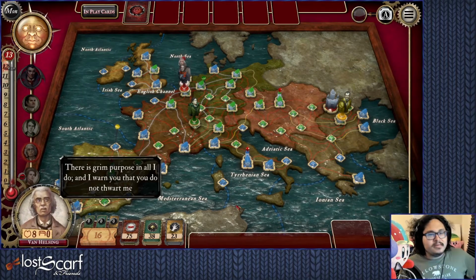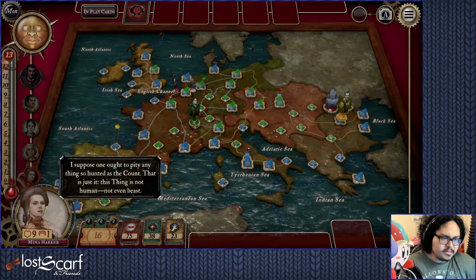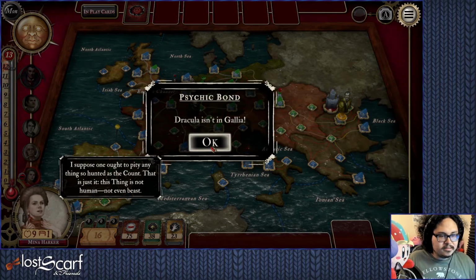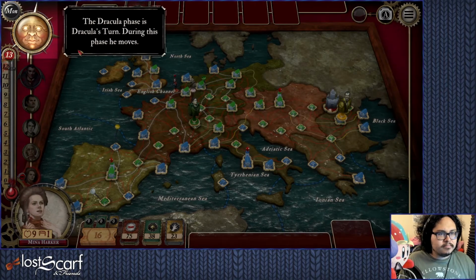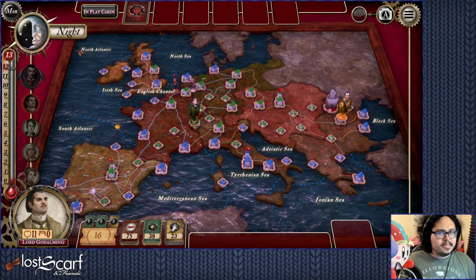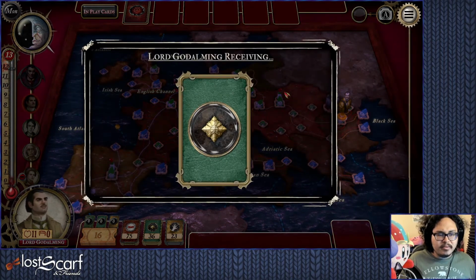Oh, you can play as Dracula, you can play as them. Okay, they're using AI. Maybe here will bring us more luck with our search. I'm trying to understand. Dracula isn't in Gallia. Okay. This is the game clock, yeah. Okay, so they're playing. Am I Dracula? Oh yeah, one versus many. We're Dracula, okay. But we could also play as the many?